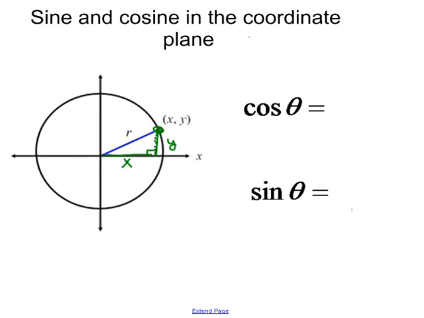So now if I were asked you to find cosine of this angle right here, you would take the x, because that's adjacent to it, over the hypotenuse, which is r. Similarly, if you're looking to find y, or sine theta, you take the opposite side from the angle, so you have y over your radius, or your hypotenuse, which is r. A lot of times you just have to remember that anytime we're talking about cosine, we want you to think x. Anytime we're talking about sine, we want you to think y.